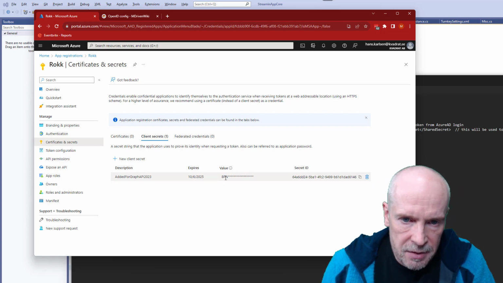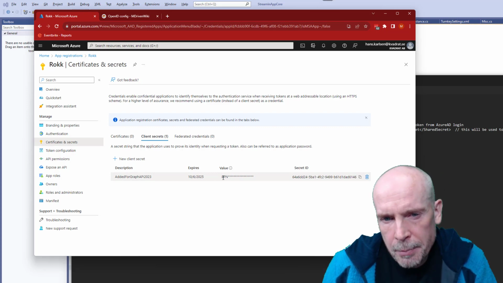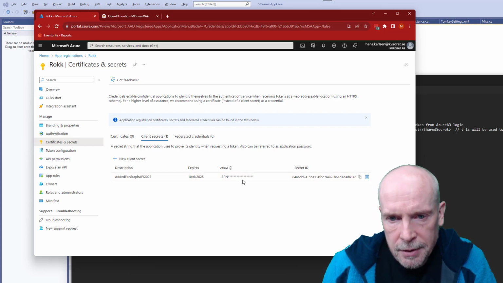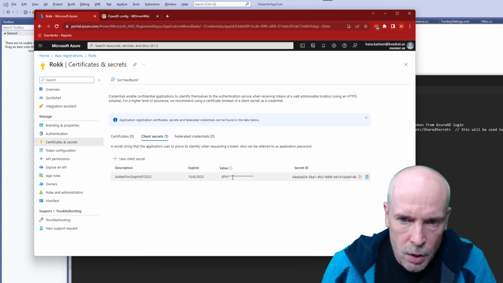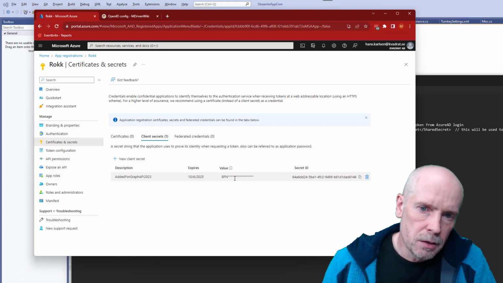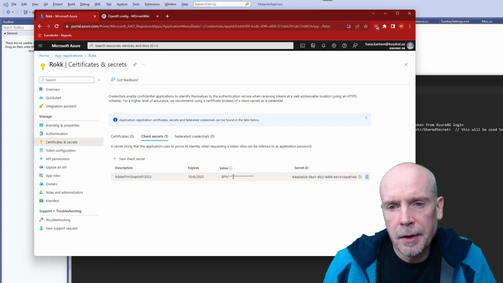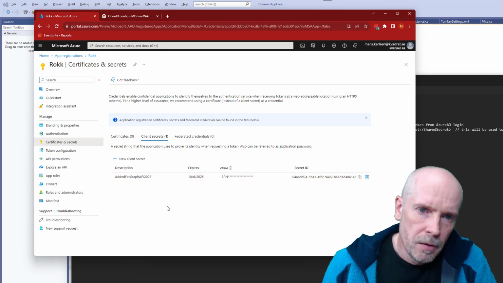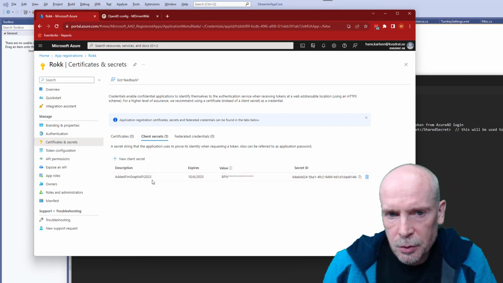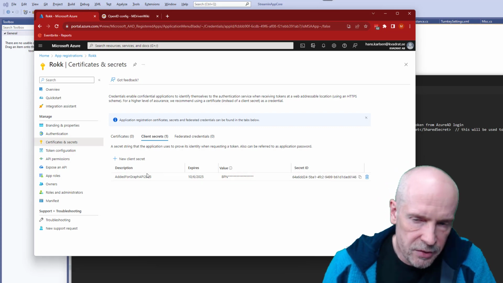It's this value that's important, and we need to remember that value after we have created it, because we won't be able to get to it again. We need to create a new one if we forget it. So the client secret is just yet another way of ensuring that no one else is trying to use our application registration.